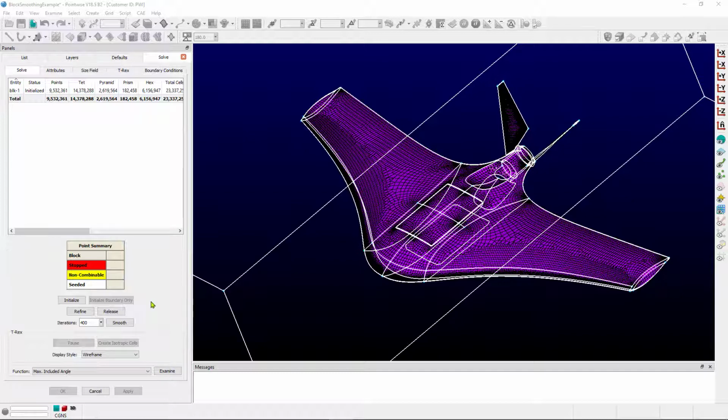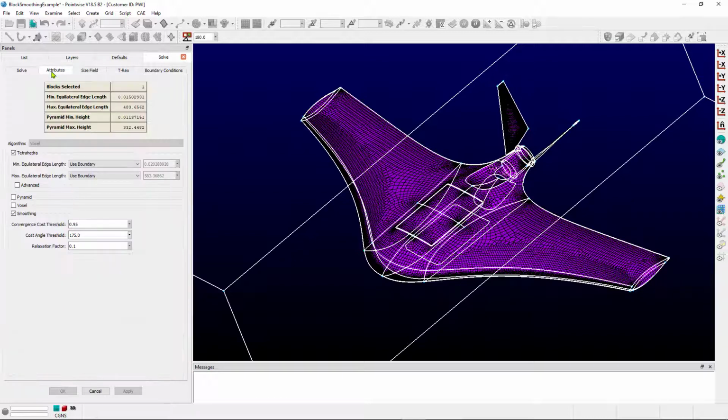It focuses primarily on Aniso cells unless you set something up specifically in the attributes to change that. Also noted up here in the table, you will see the number of iterations that has been run when you run the smoothing pass on an unstructured block, a value shown for cost angle after the run has been made, and minimum cost values. Those will make a little more sense when you see that we have attributes available for those in the smoothing frame at the bottom of the attributes panel or tab in the solve command.